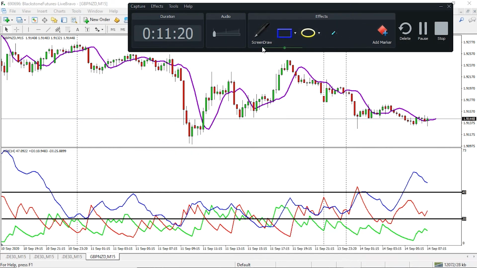Let's have a quick squiz here. Here you can see green crosses over red, and the blue line over here is above 20, and that tells us immediately that we are ready to start going for a long trade. What are we waiting for then, guys? We are waiting for a candle to close inside the purple line, and there we have it over here.